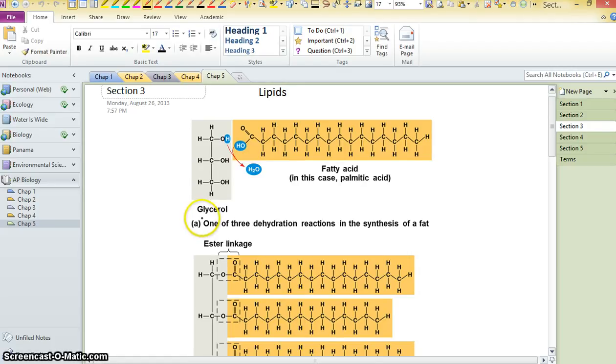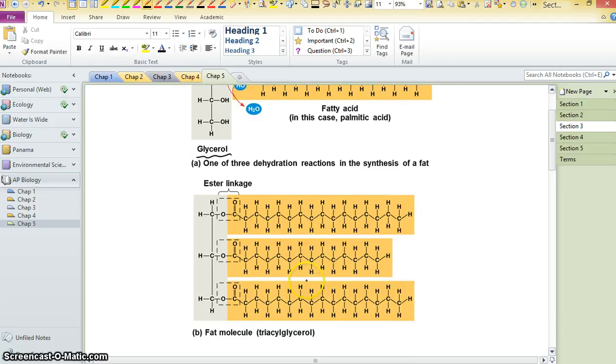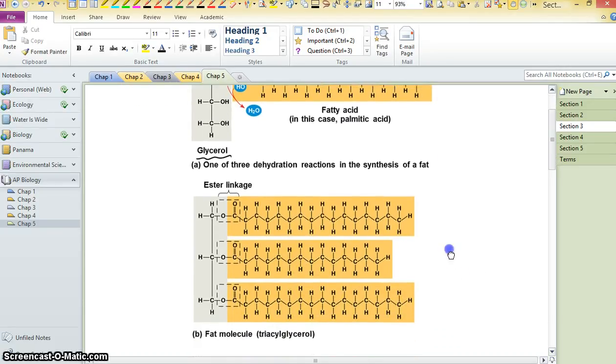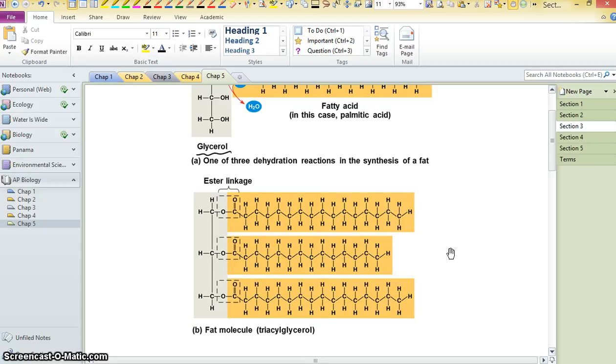So you see you have this glycerol here, which is a type of simple 3-carbon sugar. And what you're doing is a dehydration reaction, and you're bonding this long chain of primarily carbons and hydrogens, known as a fatty acid, onto it. And when you put 3 of these on there, you essentially get your basic lipid, or in this case, what's called a triacylglycerol. 3 fatty acids and 1 glycerol. Now notice the fatty acids, this one's slightly shorter, but that's not a big deal.